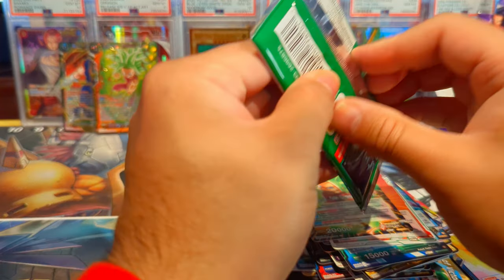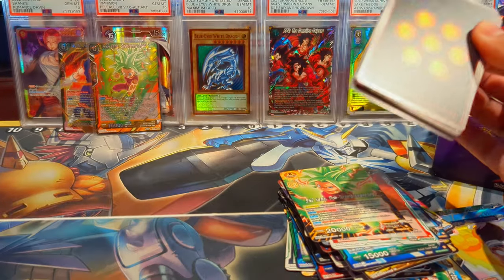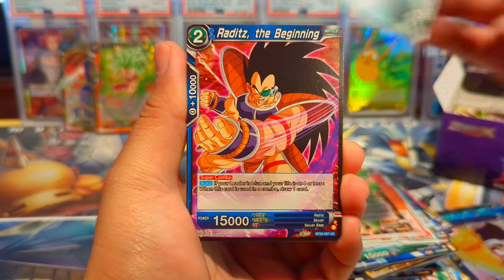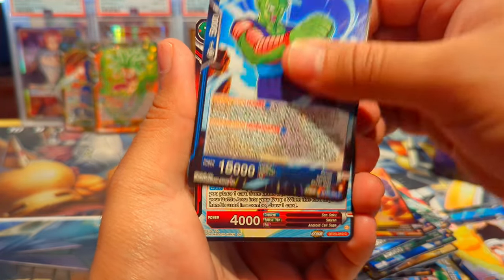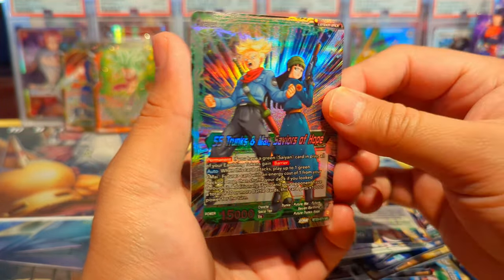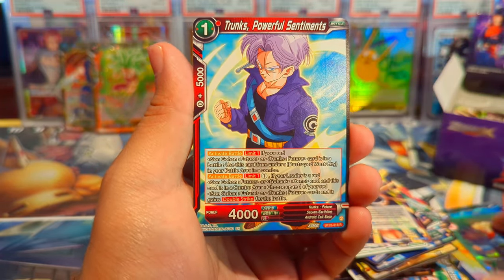Yeah, if you've all opened up this set, let me know what your best pulls have been. So far, mine are the two SPRs that we pulled in our last video, and I won't spoil it if you haven't seen it, but they look sick. The SPRs in this set are phenomenal. I specifically want to pull the Goku UI and well, the Vegito. All right, we have Trunks and Mai, and hey, Trunks Powerful Sentiments as our second rare.